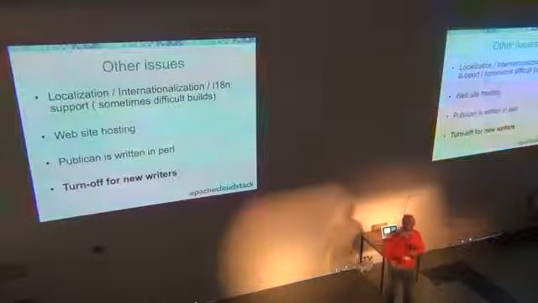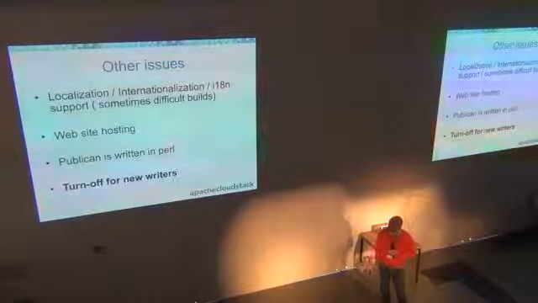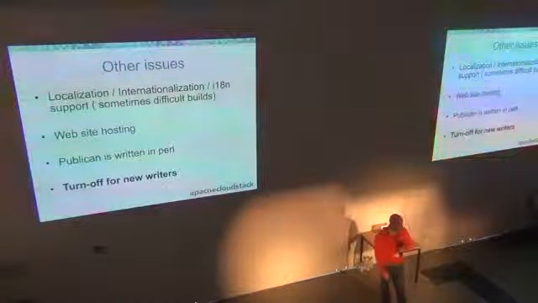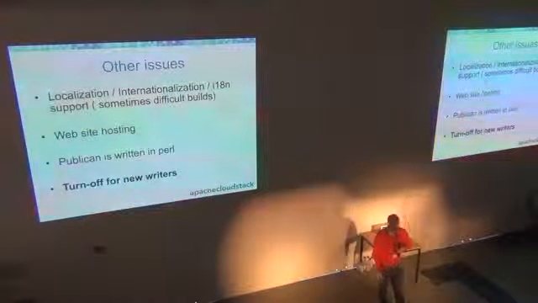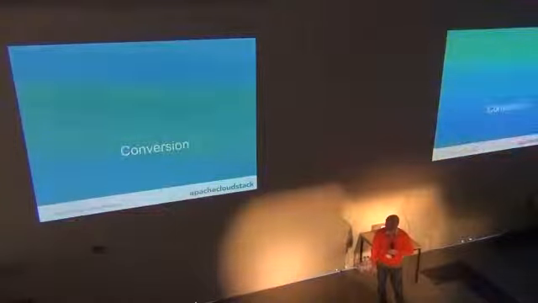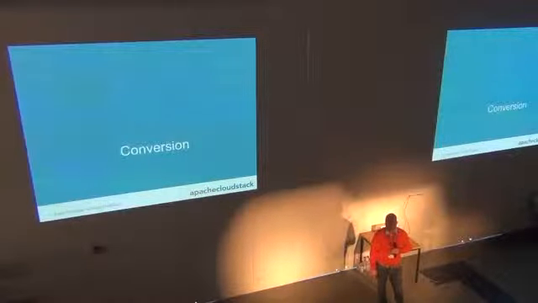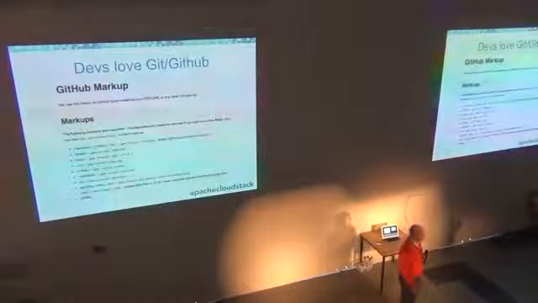Website hosting was also a problem, and then Publican is written in Perl. Okay, that's a little bit ancient, which makes it difficult also to install on OS X. But the biggest one was that Publican and Docbook were just a turnoff for writers. So we wanted to make it easier for writers to contribute. So we decided, okay, let's forget about that format and let's convert. Let's bite the bullet. So we converted.